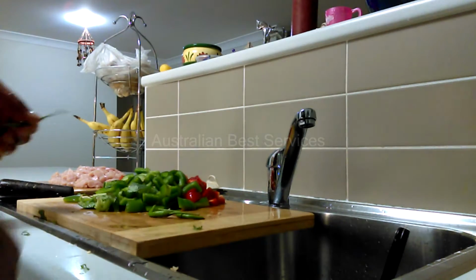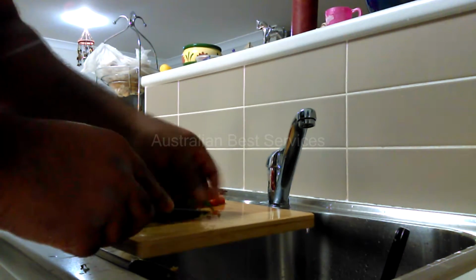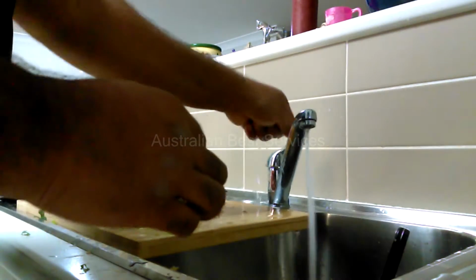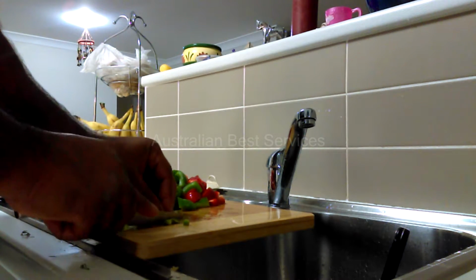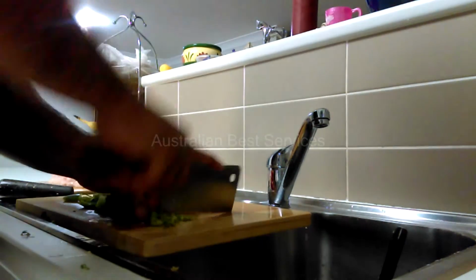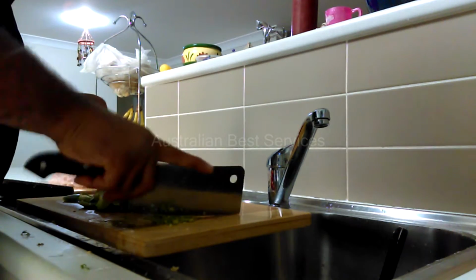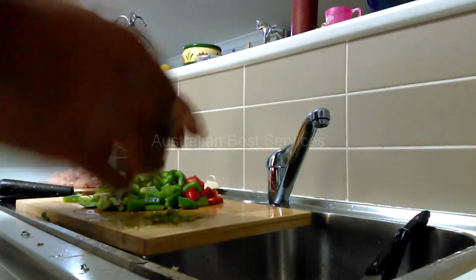Yep, that's chili. See, a lot of people like to use red chili. I like to use green chili, fresh. Why? I don't know. I don't taste chili after it's cooked, that's why, probably. Cut it as fine as you can. Chili will give all the flavors a little boost. That's why I use this chili. But you don't taste chili.